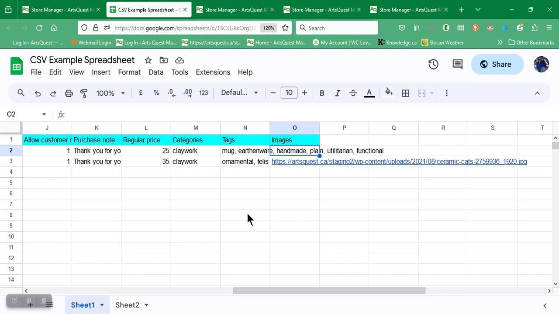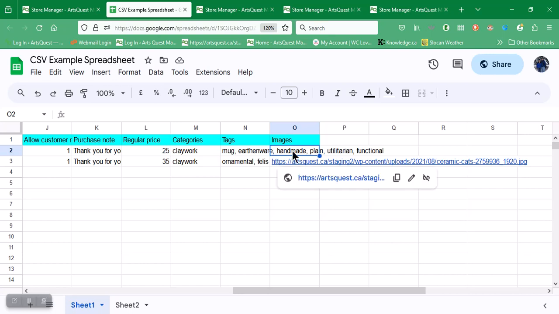So you cannot go and download, or upload I should say, a product from your computer. It won't work. So as you can see here, this product has a URL or a website location on the internet. So I was able to put that there, and then the picture will be uploaded into your store.